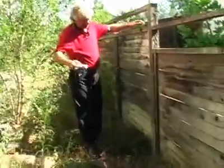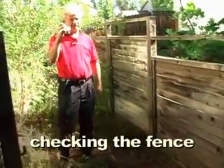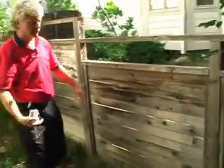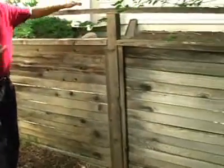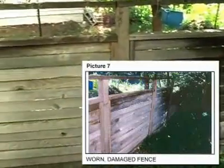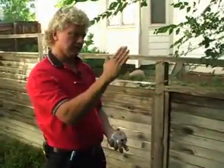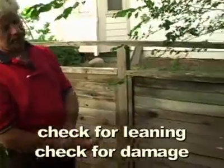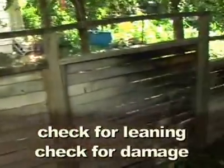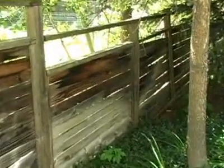The fence needs some repairs. I usually explain to my clients that we're doing a home inspection, not a property inspection — if they want a property inspection I can do that, but it will cost a bit more. Doing a visual and shaking a couple fence posts is great. I can see all these fence posts are rotted out and the fence is leaning. I'm not going to tell them how much it costs — they may want a different kind of fence — but the fence and gates both need repair.